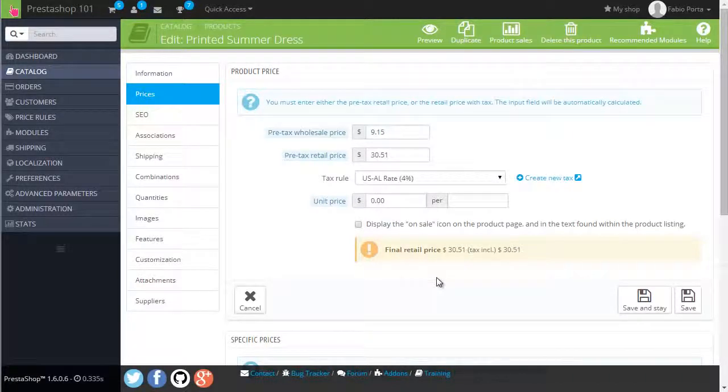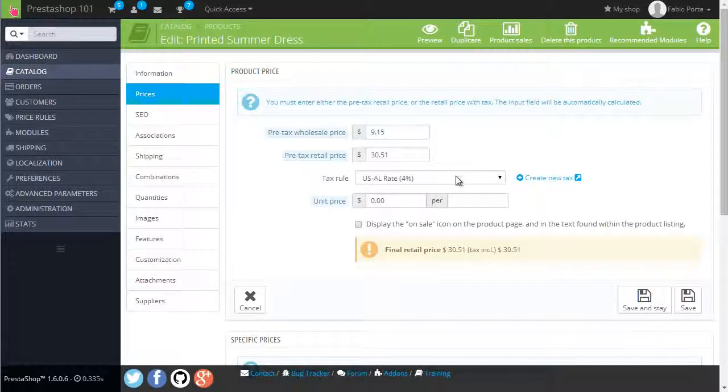It's because it's a state and country-specific tax. So it's not possible. It's a small bug, I believe, but it was like this in PrestaShop 1.5 as well. It's not possible to preview the actual tax price unless you go to the front office and log in as a user of that country and state.